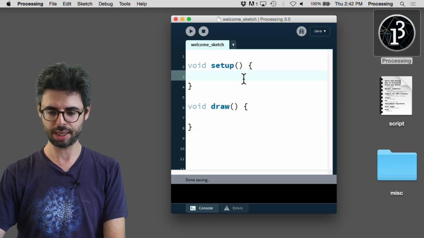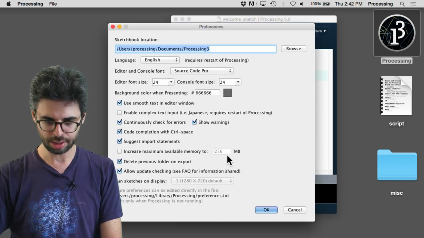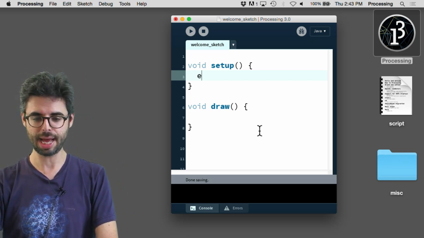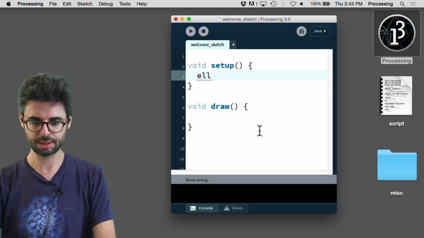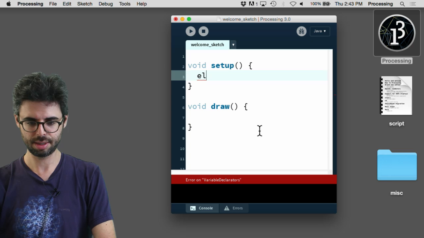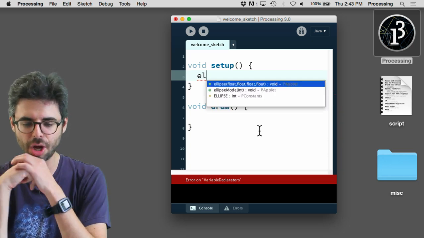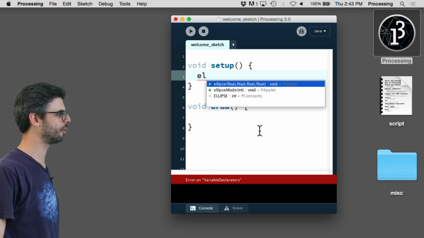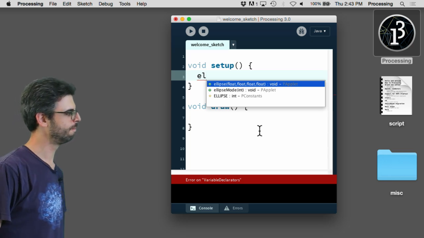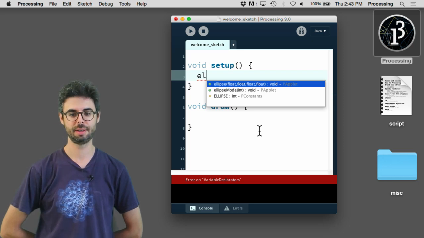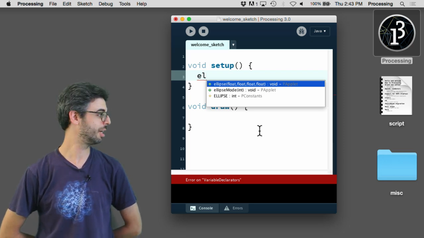And I want to say code completion is on with Control-Space. So I should be able to type EL and press Control-Space. See, the error came up. What's going on? It's just being very slow to react. Is that happening for anybody else? Did you see how long it took for code completion to come up? Unfortunately, I'm just going to have to mention it rather than demonstrate it if I can't get it to work right.